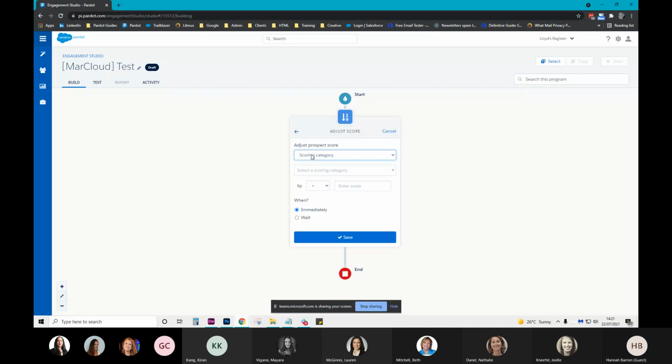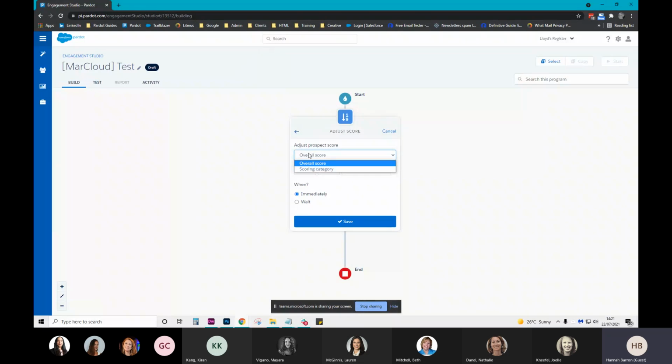So it depends on what the Engagement Studio is for, but we can have overall score or scoring category, and then we can say by how much. So if they've opened an email, we might just want to adjust that scoring category by 1 or 2.